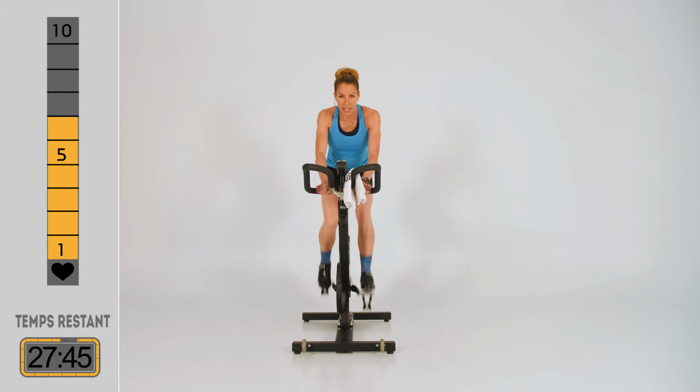Now let's slow back down to that baseline speed. So a little bit slower. Now if you're feeling nothing against your legs, you might want to add a little bit more gear. We're gonna make this a little bit faster. So let's now try to get those RPMs up around 100. So a little quicker again. Be positive. Caught on to the pattern we're gonna have.